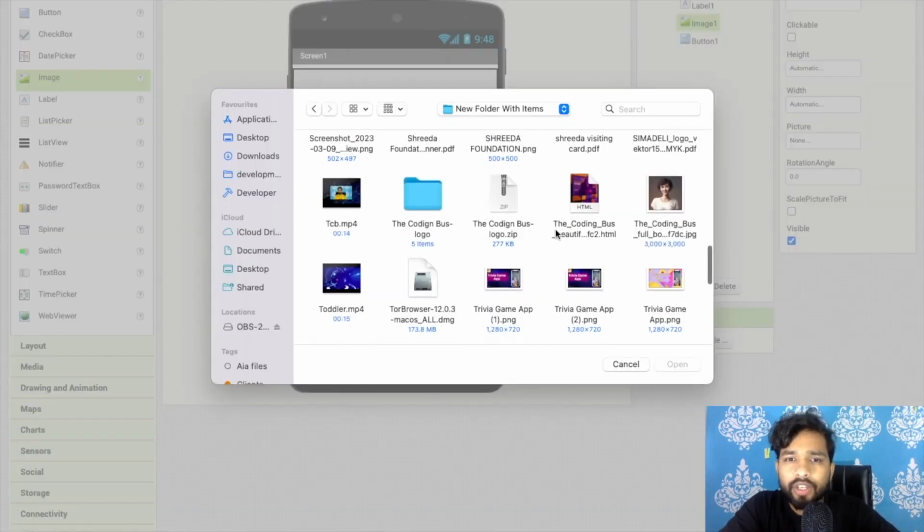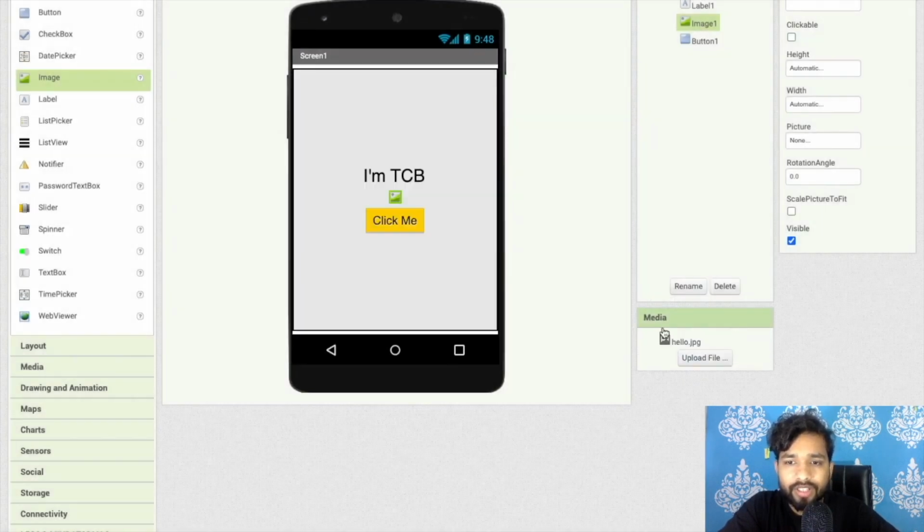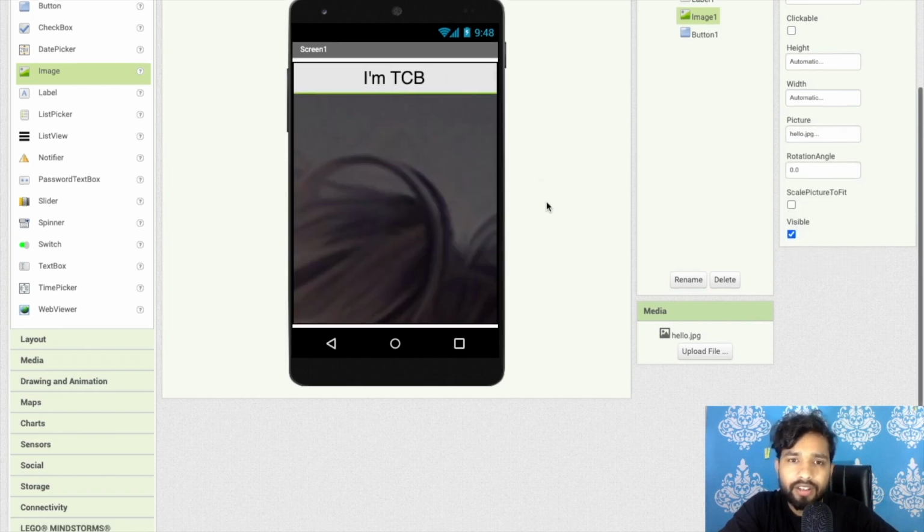You can see here, you can use any image here. So what I will do, I will just select this one image. Just open this image I have created using Midjourney. So the image is done. Now I'll click on that image, select this picture, and as you can see hello.jpg is in the list. Okay, and wait some seconds, this will display here like this.